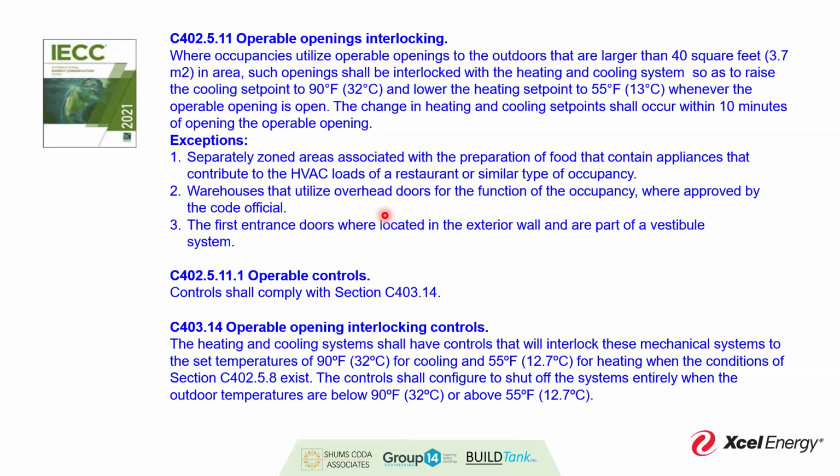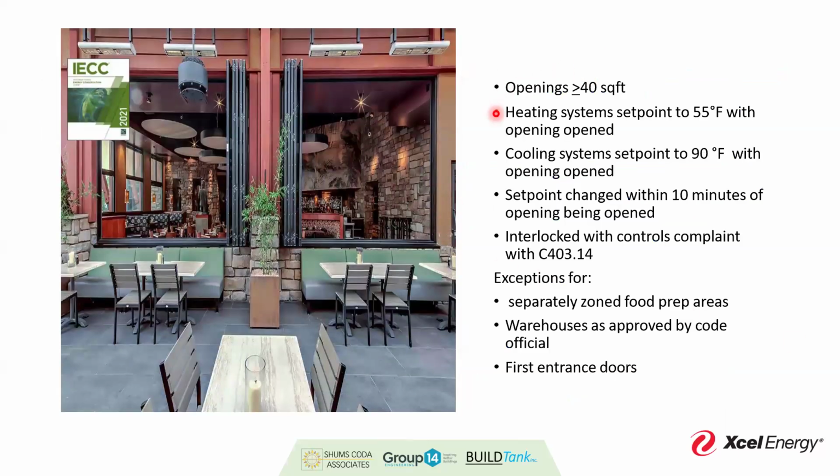And it's totally viable to do, but we do require a couple of things here when it comes to zoning the mechanical system, because we don't want that kicking on at times where we don't need that operating and running appropriately. So that's really the intention behind this, is saying, okay, when those doors open, they need to be able to interlock with the mechanical system to tell it, okay, we're changing our set points and we're not going to run the AC. We're not going to keep it 70 degrees in here. We're going to allow the temperature to fluctuate a little bit more. Now, we do get some exceptions to that as well. So we have our 40 square feet, and at that point, we get our new set points here, and these need to change within 10 minutes of opening with interlocked controls. But we do get exemptions.